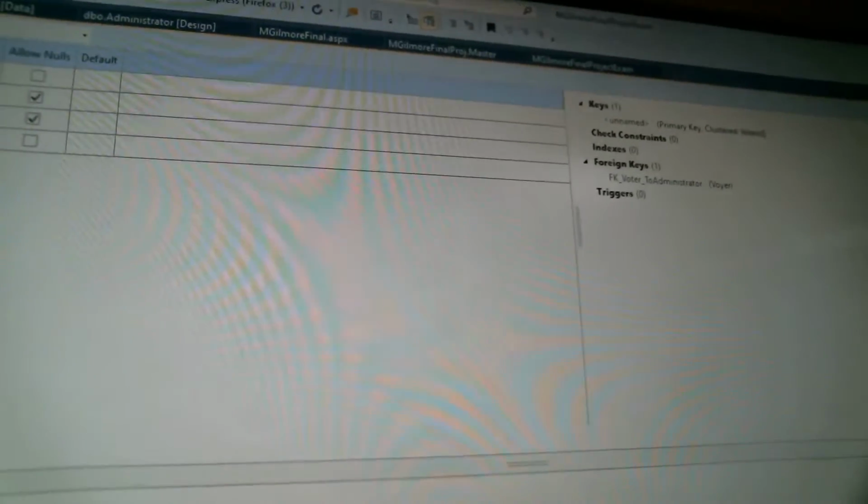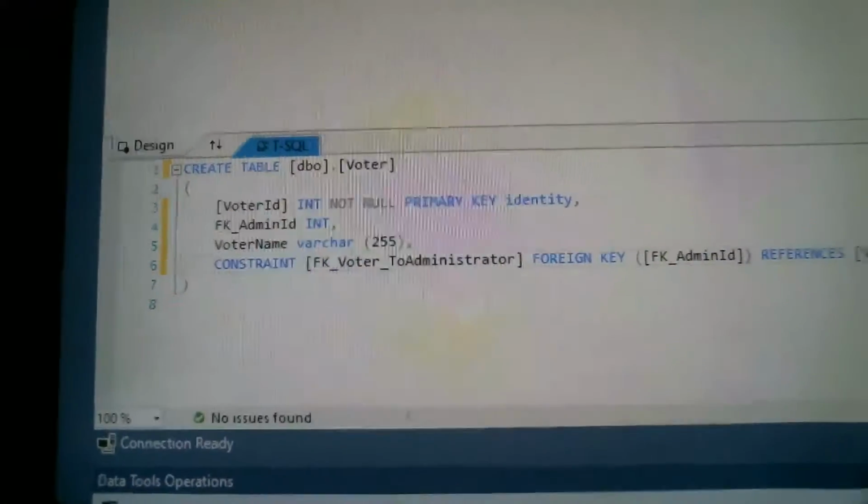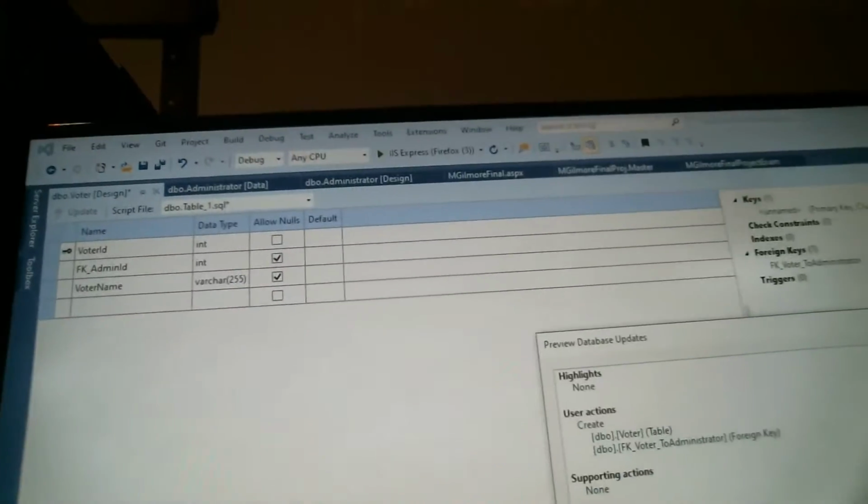And to the column is going to be voter ID. So again, make sure it says no issues found. I hit update, and then there's my update.